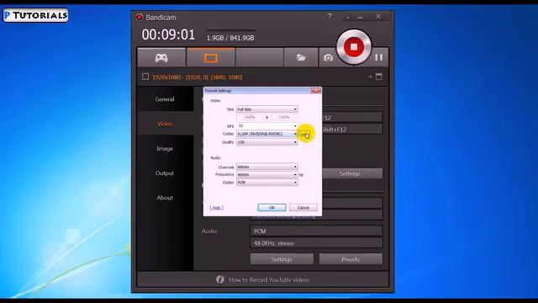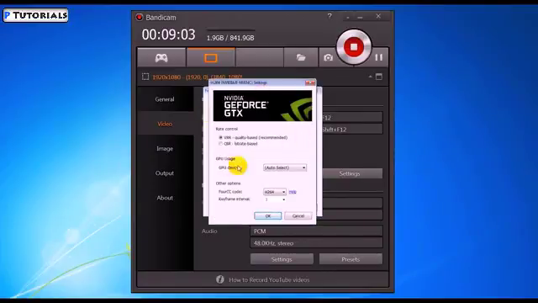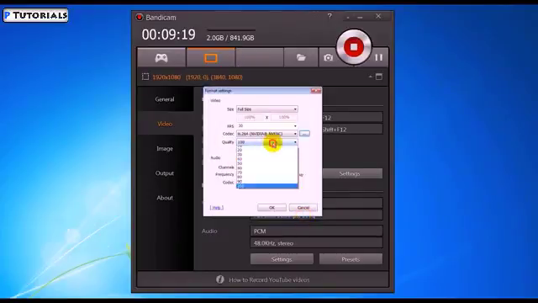So we can go into the settings of each codec. Now this is going to be different, it's not all that important. Just make sure you're using a variable bitrate. A lot of reasons why, but it's just easier for editing and such later on. Choose your quality, start off with 100. If you are having performance issues when you're recording, you may need to drop that down. The audio, basically leave that as default, just make sure it's set the same as your PC. Don't fiddle with that too much unless you're having issues.